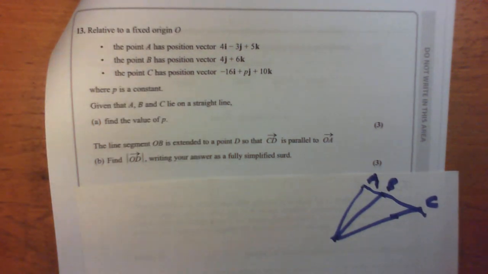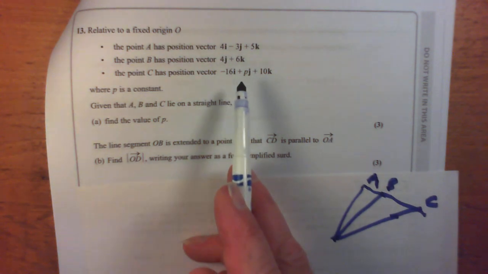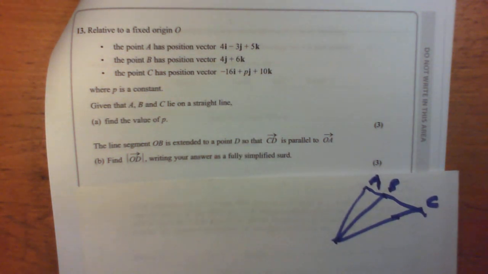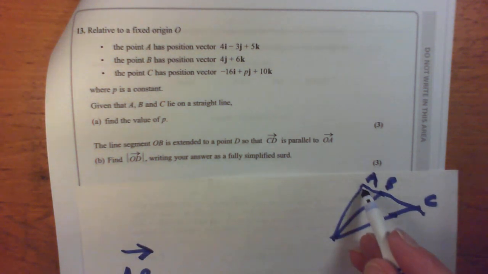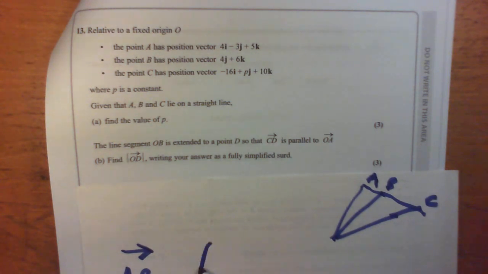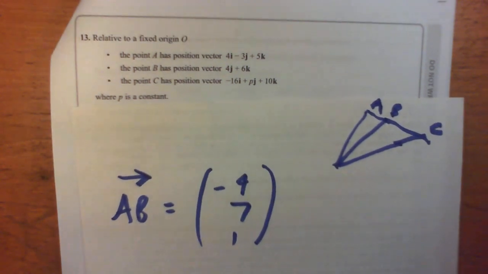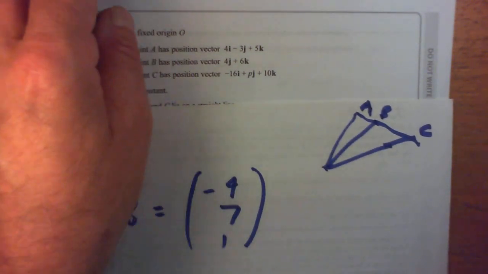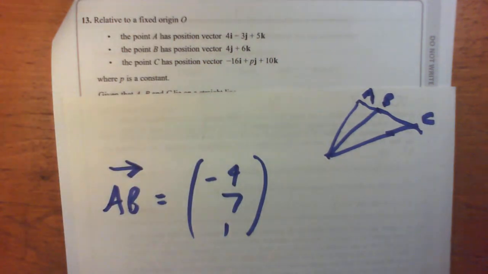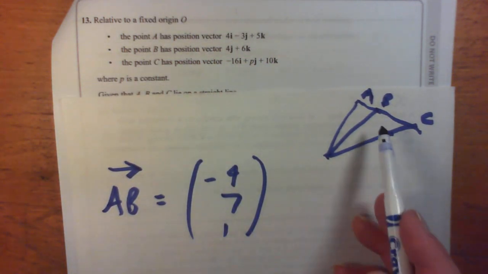The vectors that represent A, B and C are just vectors formed from these values from here. I mean, these obviously are vectors anyway, but what I'm saying is that if you're writing down A, B, that would be the vector from there to there. Then that would be -4, 7, 1. So to my mind, it's going to be much simpler if you write the vectors down in this form rather than that form. Sorry, I'm getting a bit off track here, but these are on a straight line.